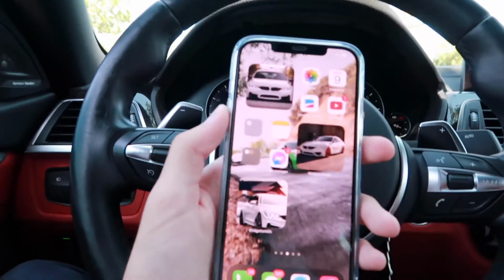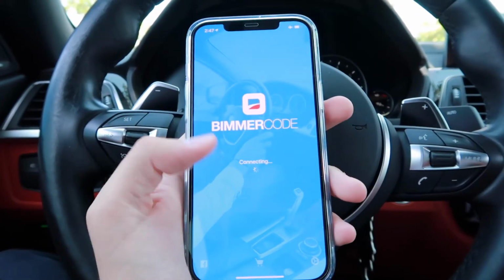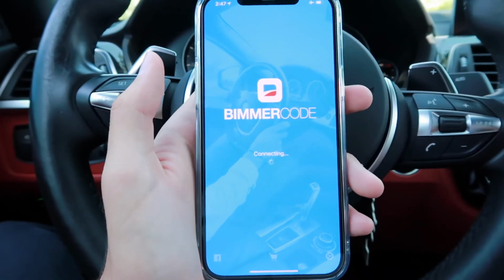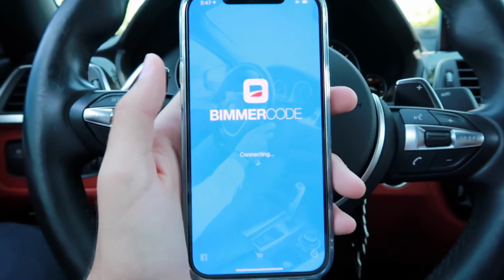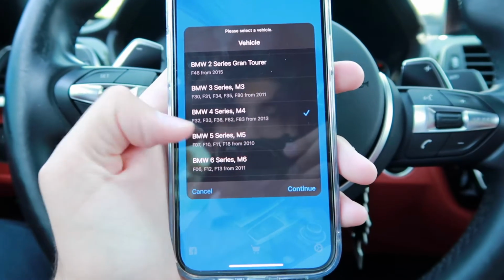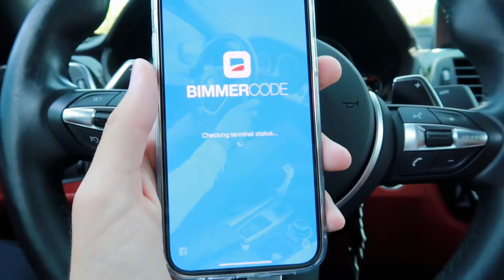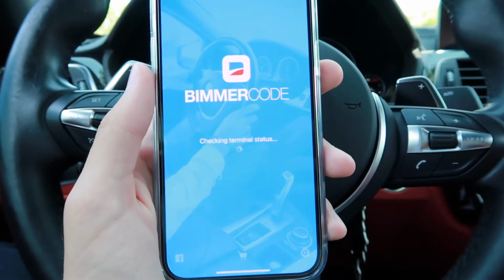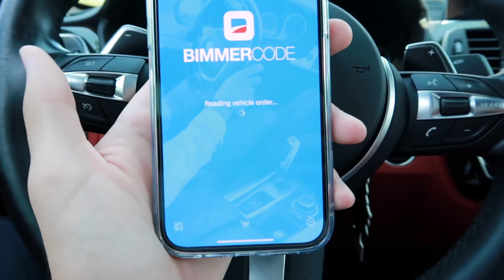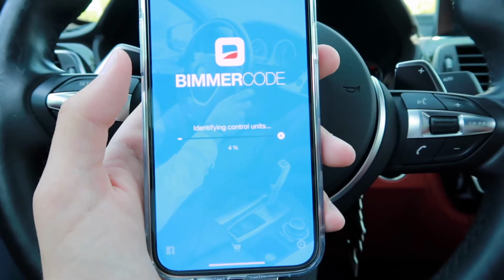Alright, so right after that, you're gonna have to open up your Bimmer Code app. I'm gonna click connect. Let's see, connecting. This thing takes forever to do. Okay, so I have a 4 Series F36, so click that, click continue. Reading the VIN. I'll get back to you guys when this is done, because I feel like it's gonna take forever.